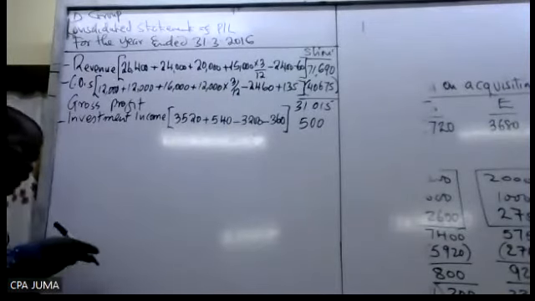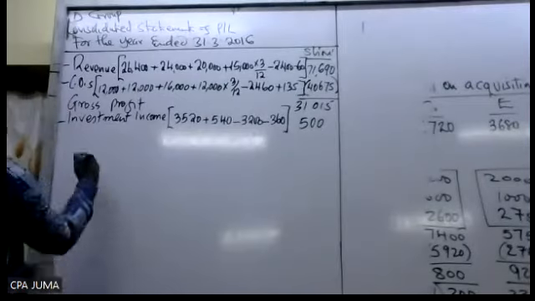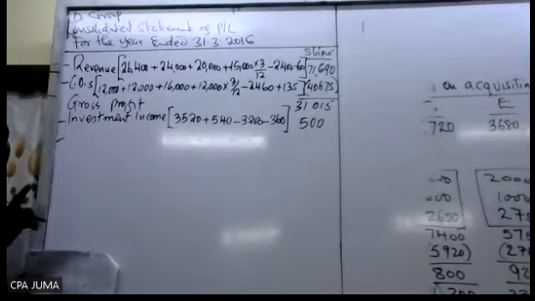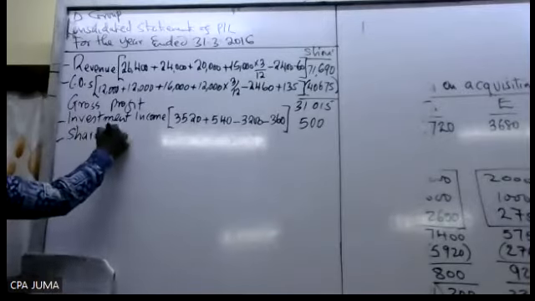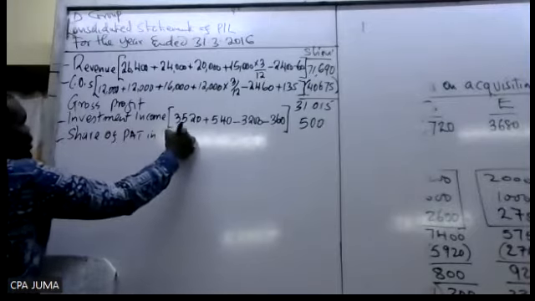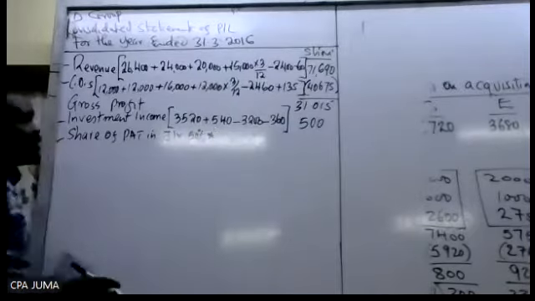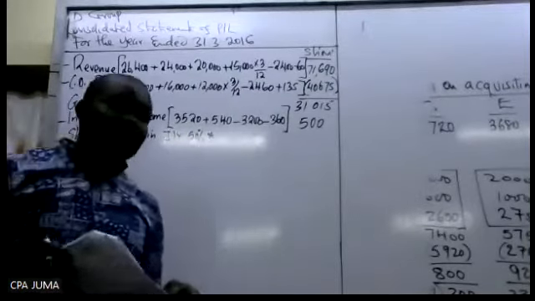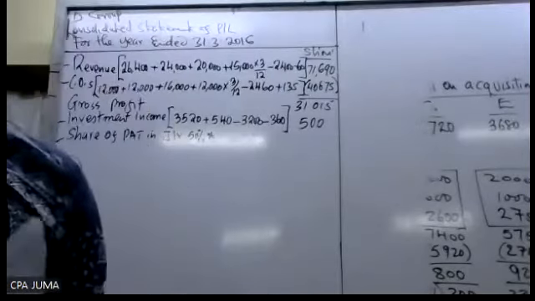We're just proceeding with their format. But I don't want to go to distribution first. There is a company which became a joint venture. Sure. So you share. It will appear here now. Share of PAT in JV. 50%. What is the profit after tax? Which company became a joint venture? A became a joint venture.